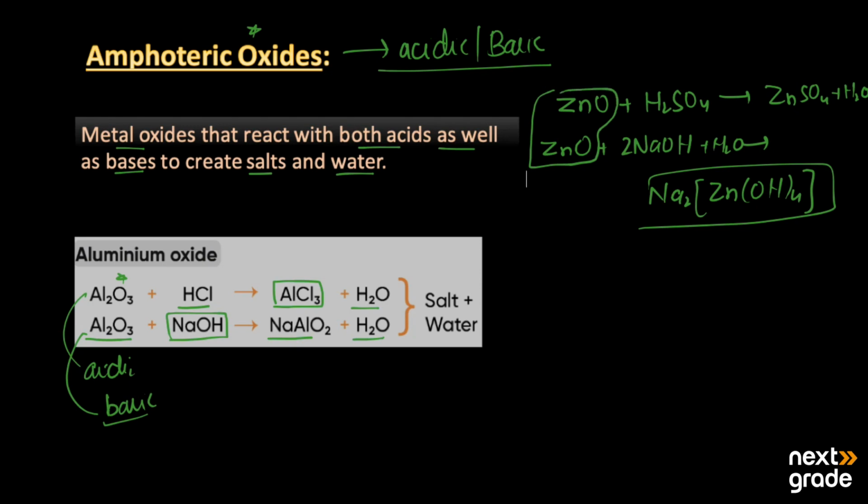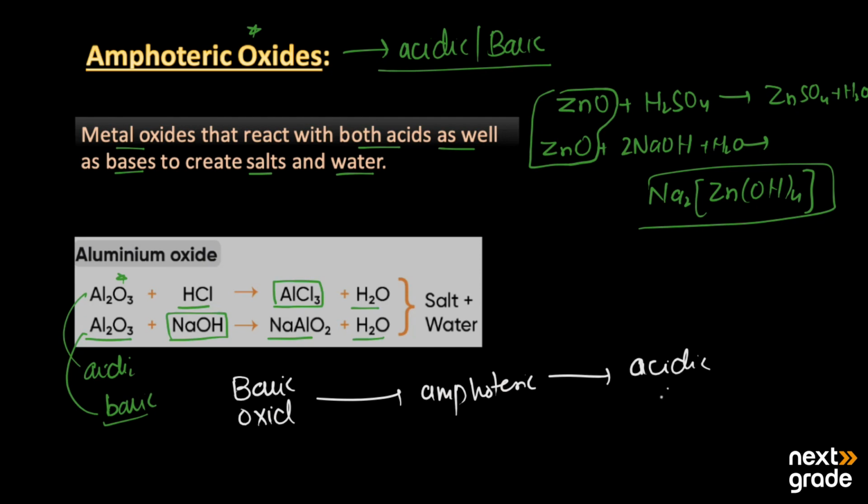On the whole, when we move from left to right in the periodic table, we see that we have first the strongly basic oxides, then we have amphoteric oxides, then we have the strongly acidic oxides. There are some oxides that can be called neutral oxides. For example, the oxide of hydrogen, or the bond of oxygen with hydrogen. So this is the most important oxide we have.